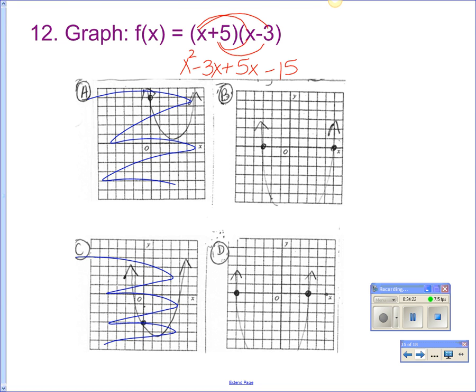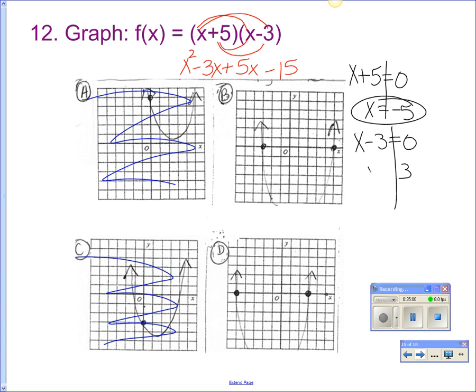See how it was in parentheses form here? What could I do with each of those parentheses? Great. Set it equal to 0. So x plus 5 equals 0, and x minus 3 equals 0. I could set each parenthesis equal to 0 to get more information. I need more information to pick my graph. +5 moves over here and becomes -5, so x equals -5. That's one thing I know. And I move -3, it becomes +3. So which of these has x at -5 and x at +3? D.